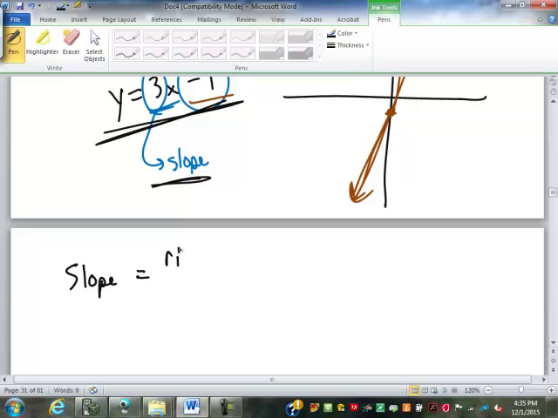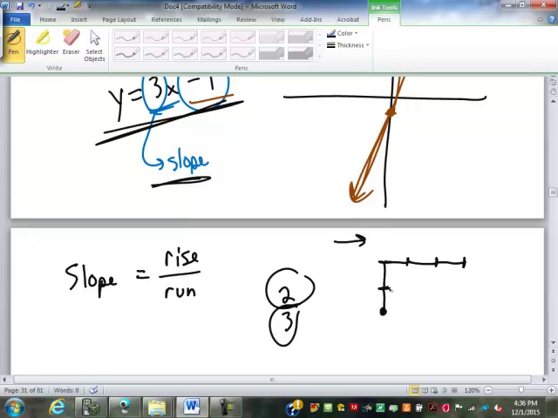Slope is defined to be a rise over a run, a ratio or a fraction. So if I have a slope of 2/3, what that means is from a starting point, any starting point, it's going to rise 2, goes up 2 units. And it's going to run how many? 3. So it's going to go over 1, 2, 3. Run is always left to right. So the line goes through those 2 points, like something like that.